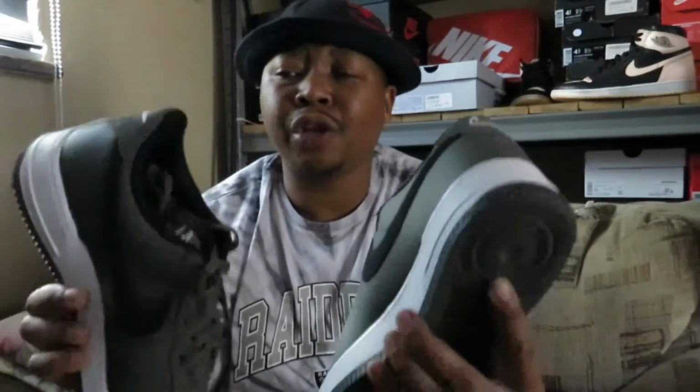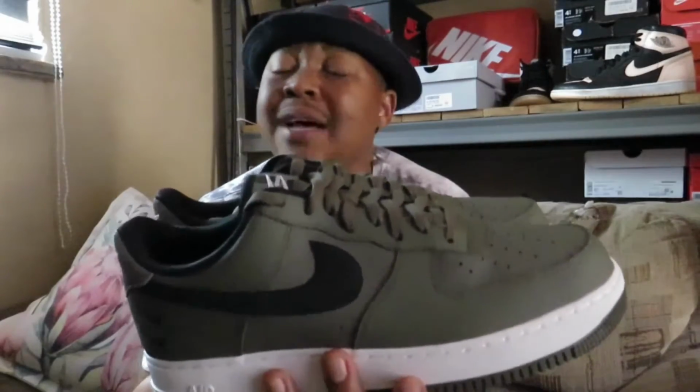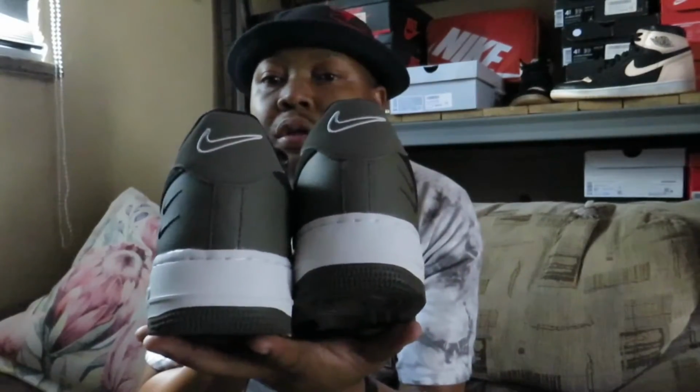Now let's holler the Nike Air Force One. I have mentioned before in a previous video that Forces generally do not sit. You can find them one week in a store. The following week you may find the shoe still there, but not in your size. So I do emphasize, if you do have an affinity for certain shoes in certain colorways, do not waste time. Some shoes do go on sale, granted, but with Forces, I cannot confirm that those are gonna go on sale and you can get them for sub retail. So if you come across shoes like this and you love the colorway, shout out to the boy Zakes. He hit me up and said, yo dog, I'm copping. I'm like, dog, do not wait. Sizes do not last here.